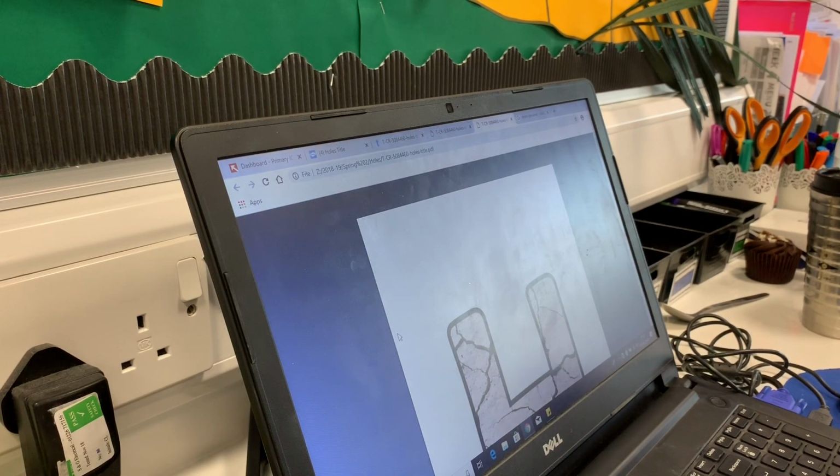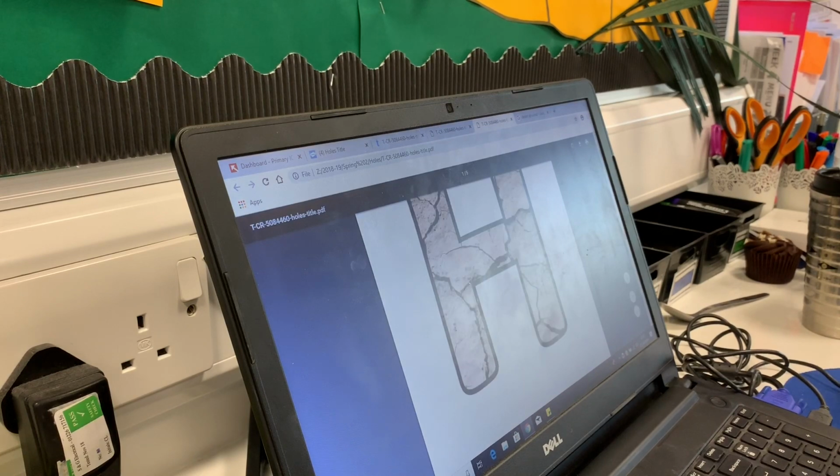Then I'm going to go and pick that up from the printer, and I'm going to cut that out tonight on the sofa, because that is the place to cut, in my opinion, whilst watching TV. So that is step number 1 complete, and step number 2 complete.